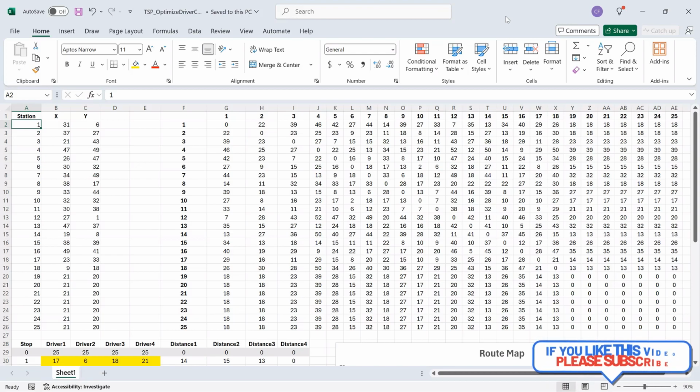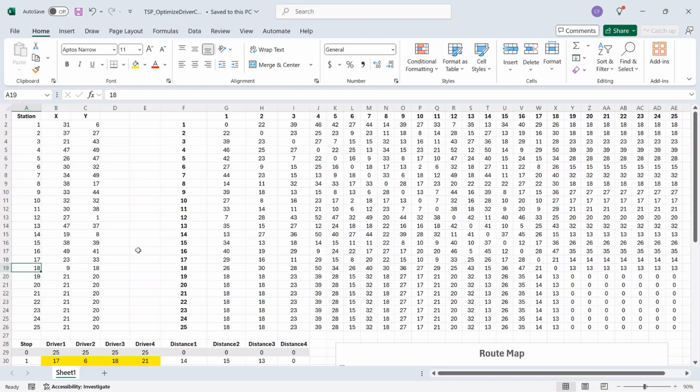I've gone through the basics of setting up a traveling salesman problem several times in this playlist, so I will skip through most of that and just give you a quick description of what I've done. I have 18 stations that drivers can deliver to, and those are here in the station list 1 through 18. Each driver can do a maximum of 6 stations a day.